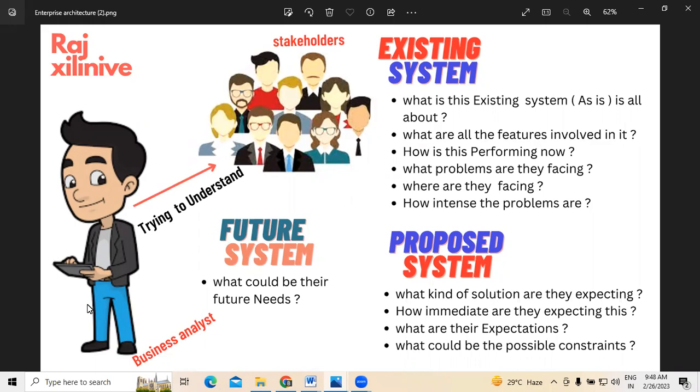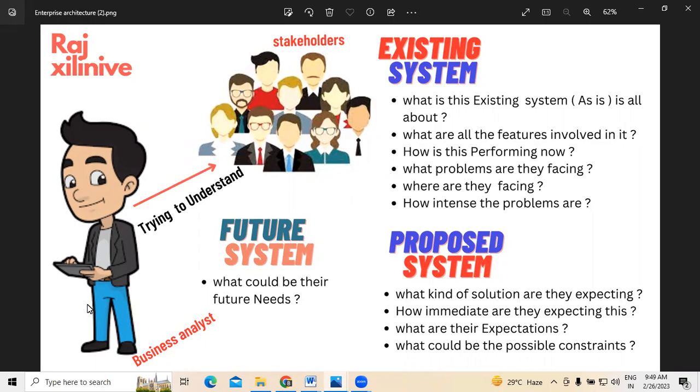Because the system which was developed earlier, they may have had a limited business, but now the business has grown to the next level. Customer base has increased. The kind of products they were selling in their stores, everything has increased a lot. Now this application may have a performance issue. May not be the system performance all the time, right? Performance need not be only accuracy, performance, load balancing, all that, but even satisfaction level is another point to be considered. Next, based on that, we need to understand the kind of problems they are facing.